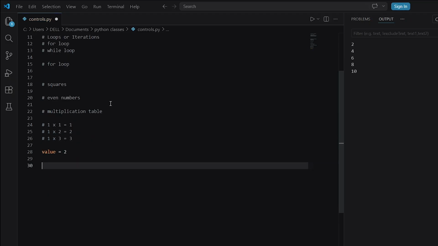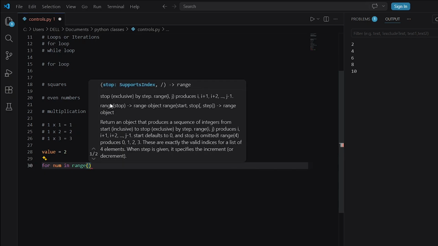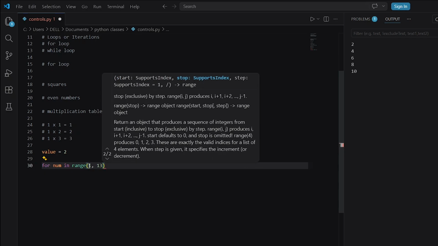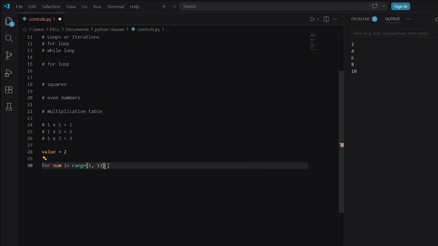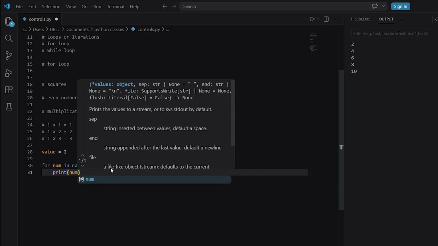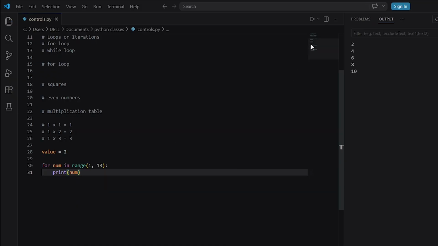Now I'm going to have my for loop, and here we have for num in range 1 to 13. So what this means is that I want to generate numbers 1 to 12. So let's print out to be sure. So I have print num. And from the output, you can see we have 1 to 12.